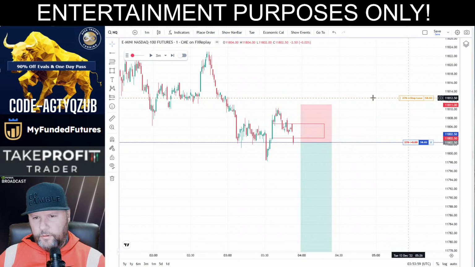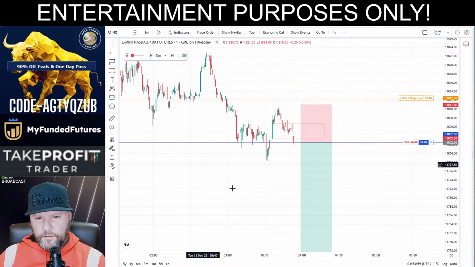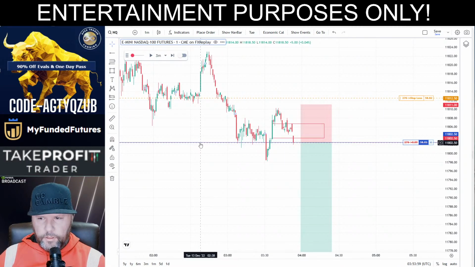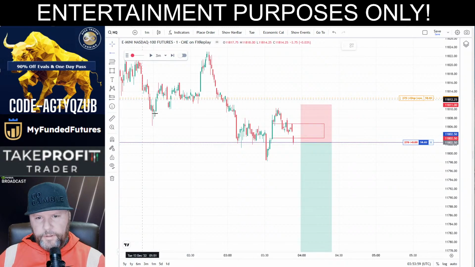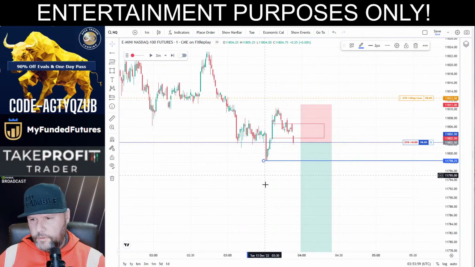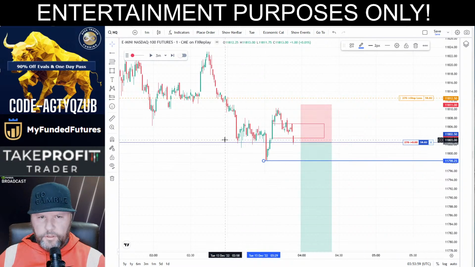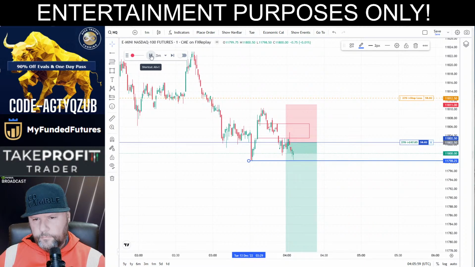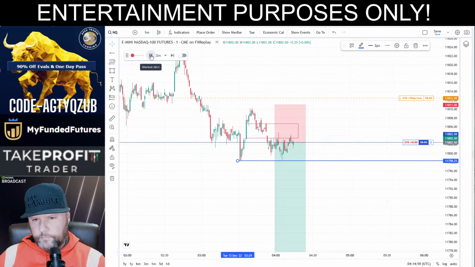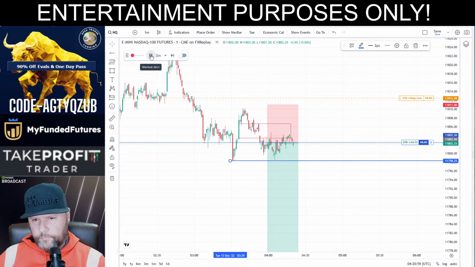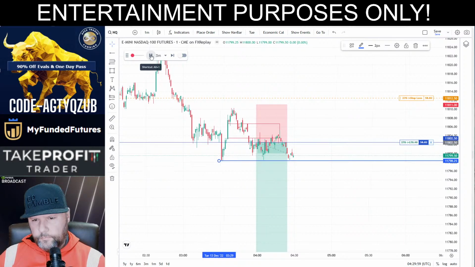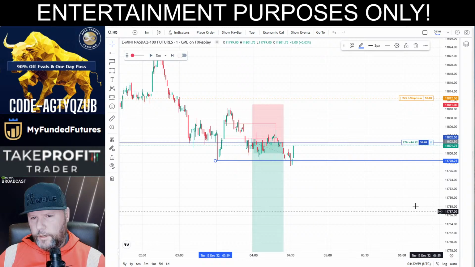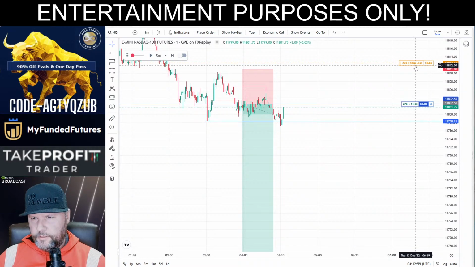I want to move that up a little bit. Just so you guys know, we'll break even stop it at this swing here. So that's where we'll break even stop. I don't think I'm going to scale one there just because it's so close. So let's see what happens. All right, so we would break even stop here. It looks like it's probably just going to be a break even trade.